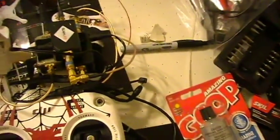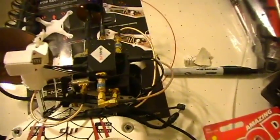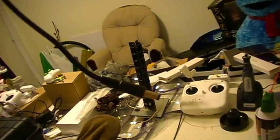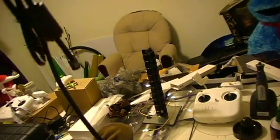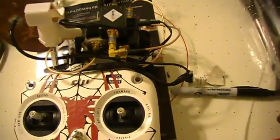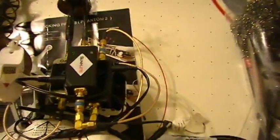Let me see if there's anything else I really need to tell you guys about. Not really. It's pretty straightforward. Let me show you how my cables turned out. I've got one right here, a USB plug, and one plug that I think comes with the RAVPower that I ended up stealing the end of. I can't remember the exact size in millimeters of that jack, but you can do the same thing. This RAVPower comes with multiple ends you can use. So just use that, cut the wires off, solder them together, make your own plugs, and tape them up really tight. Make sure they don't come loose, and give them a test. But that's all you're really going to need for amplification.